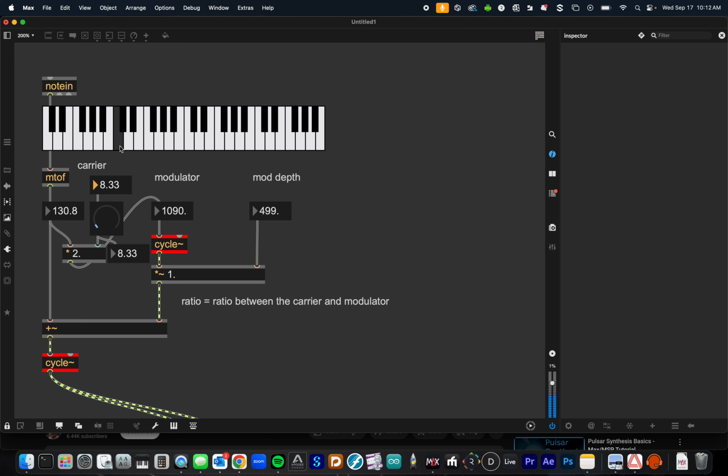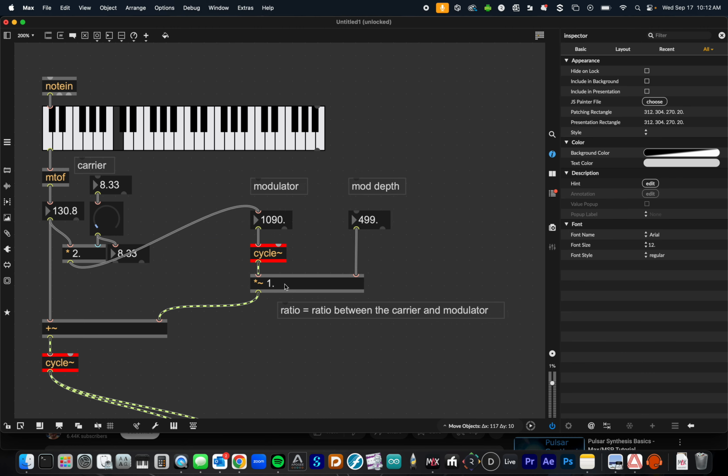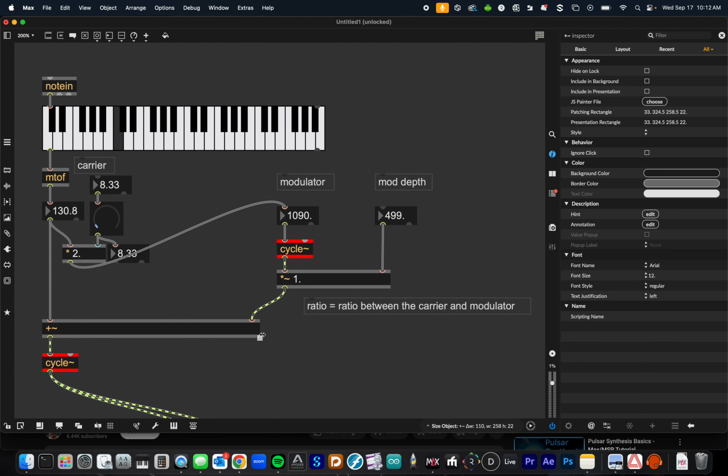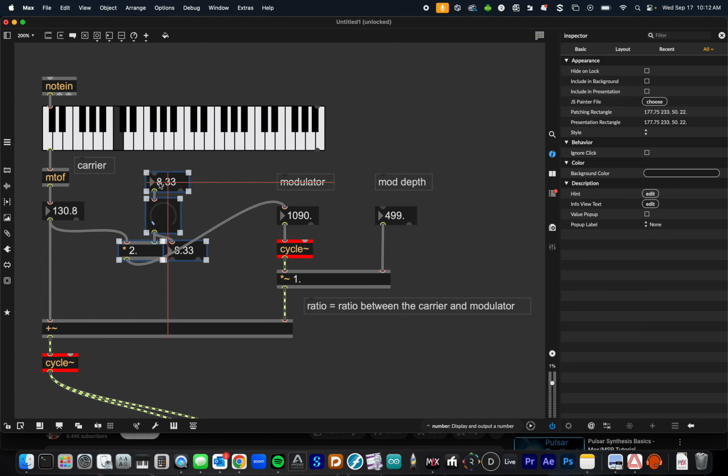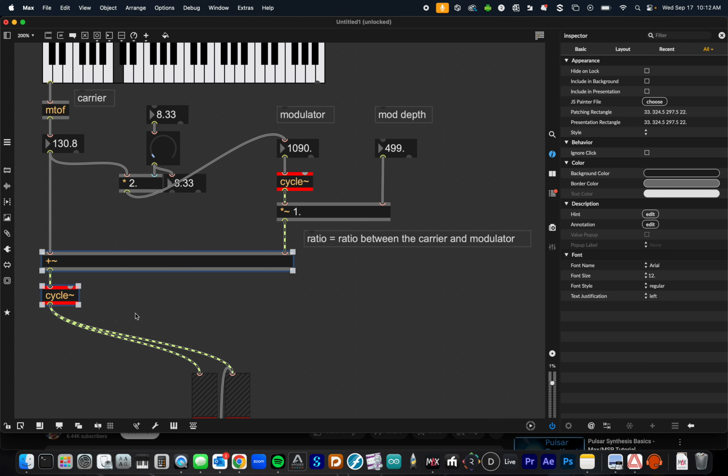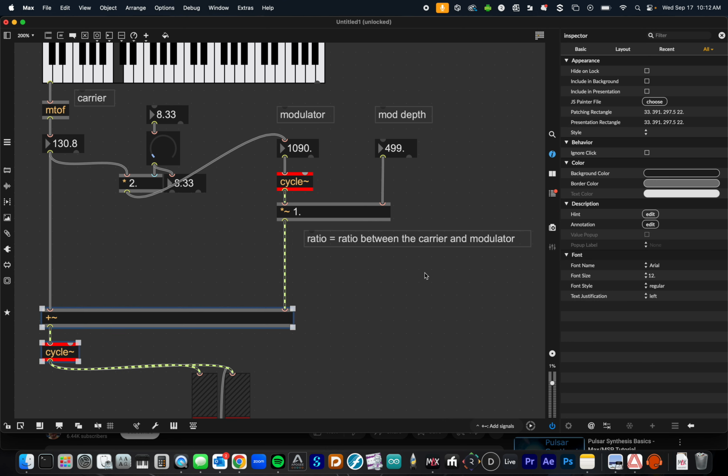And if I want to make this change while I'm doing this, I can, oh man, this is getting really tight in here. Let's kind of spread this out a little bit. Pull all this over here, move this out. Grab all of this, because essentially here what we're doing, right, is we're changing that mod index over time.